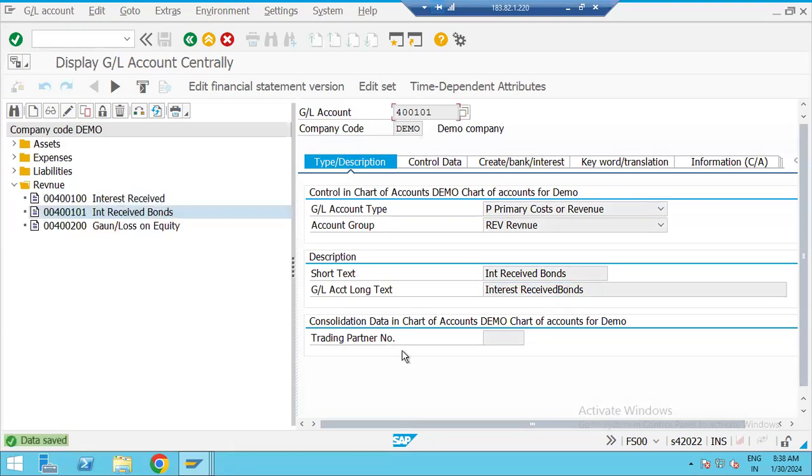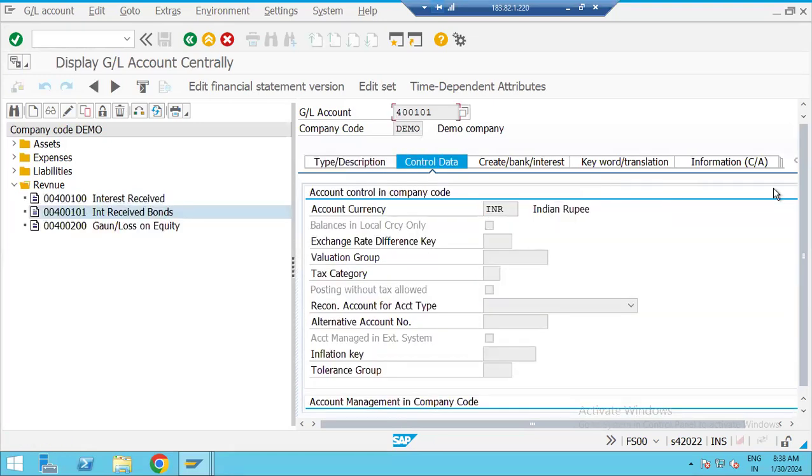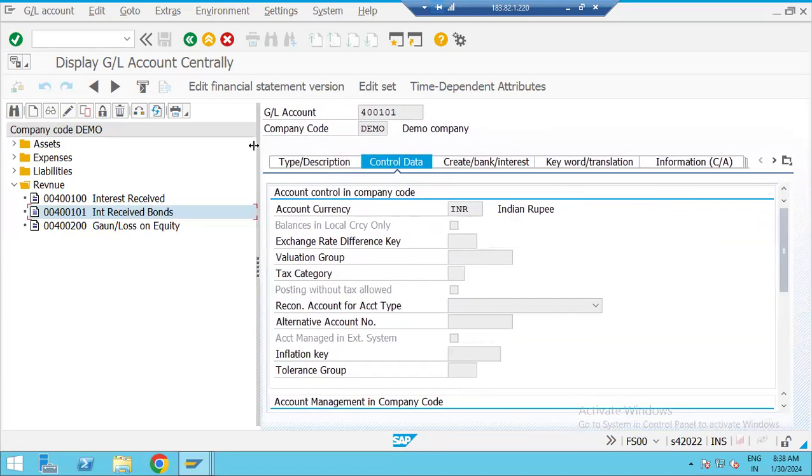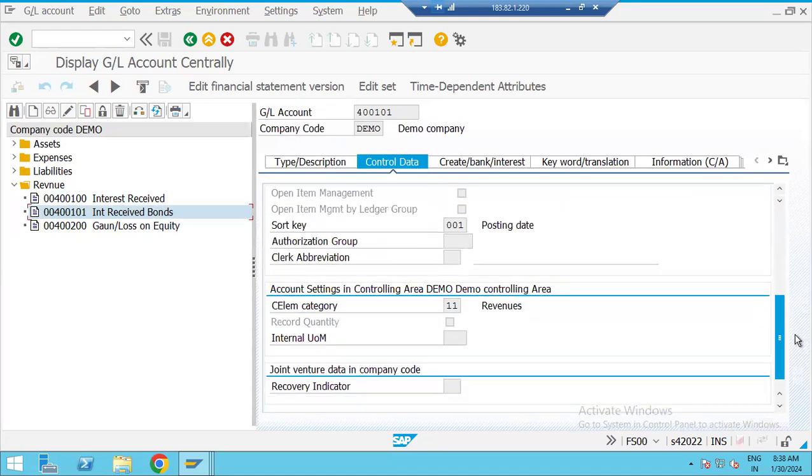Save it. Control data, we'll check whether cost element category is there or not. Again, we need to go for default settings, OKB9 settings. Otherwise, it will give an error.